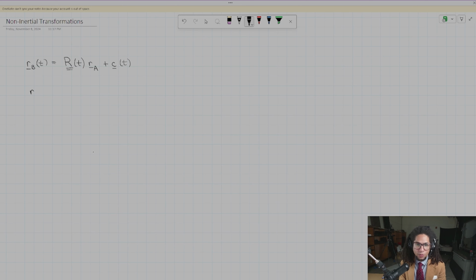All right, so we have R_B double dot of t is equal to, all right, so we'll need to take time derivatives carefully. Here we'll have the product rule. I should mention that, of course, R_A also depends on t, sorry.